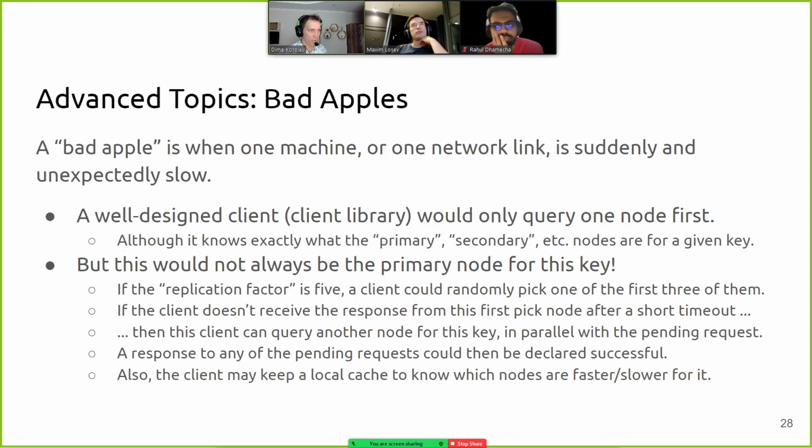Of course, you would need tons of monitoring and alerting rules so that administrators know, hey, this machine is slow. They will probably first decommission it and then see what happens, analyze the logs, maybe a faulty network card, faulty driver. I don't know what could happen there. But the thing is, if you want to design a super highly reliable, fast system, don't just assume your hardware and your software always work fine. You never know what could happen. So yeah, that's the bad apple thinking.